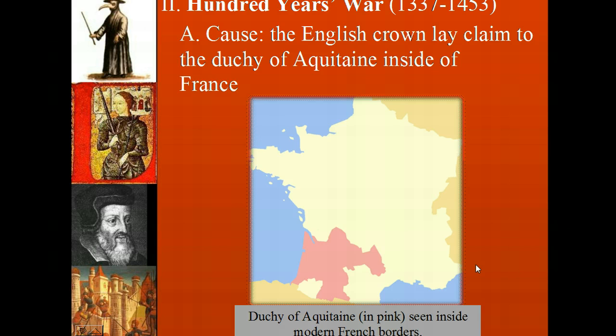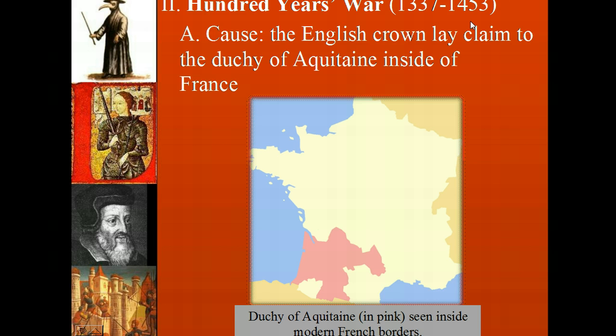But you can see very quickly from these dates here, 1337 to 1453, that it is not exactly 100 years. It is 116 years of international warfare, which will further the misery in Europe and be the longest war in European history. It is going to be England versus France, although it's an international war. We're going to see that it draws some others in there.